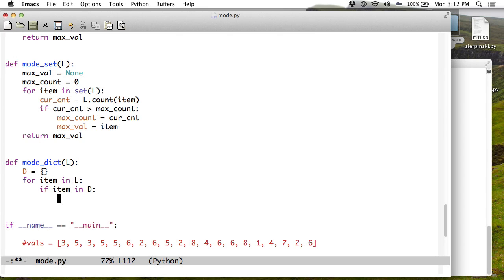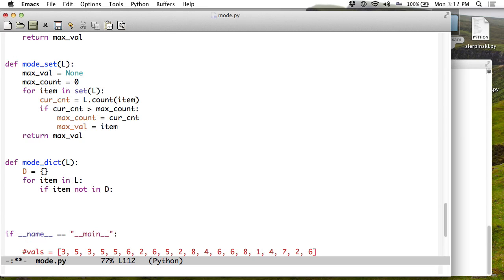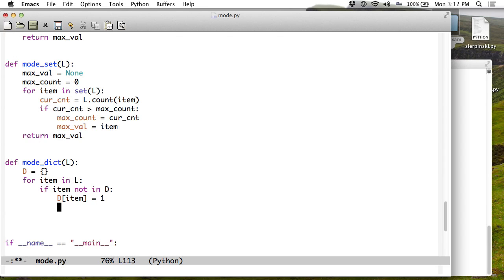So if the item is not in the dictionary, the first time the dictionary is empty, the first item I see is not in the dictionary, I am going to add the item and make its count 1. But as I go through the items in the list, I will hopefully encounter items that I have seen. In that case, I need to just increment the count by 1.